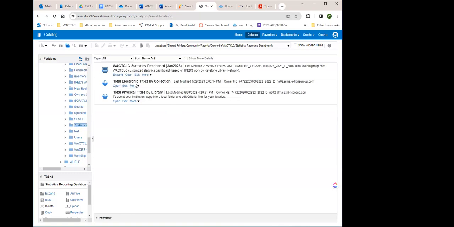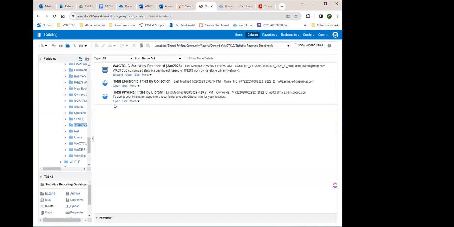So I did a total electronic titles that also subdivides by collection, and then a total physical titles that subdivides by library, so that if you do have two locations, you can see both your total and the split.